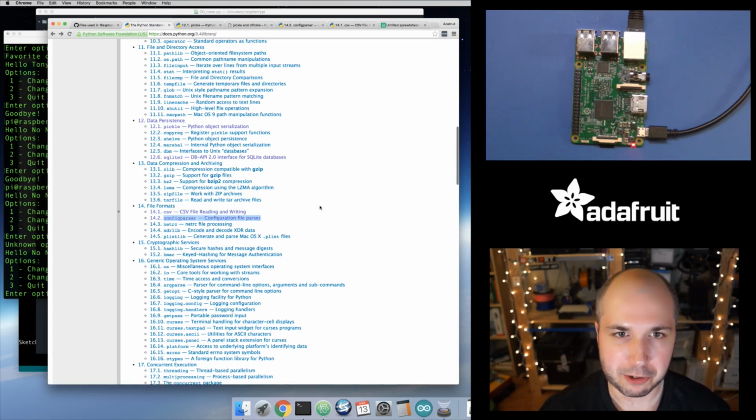So this is a really nice module that lets you create an INI file, like a .ini. If you remember from the old Windows days, I think Windows 3.1 or so is when they started to really use the INI files. It's a real simple text-based configuration format, good for storing a dictionary kind of data structure.